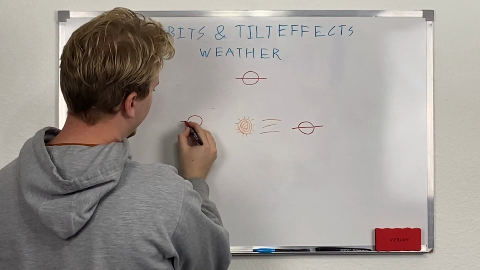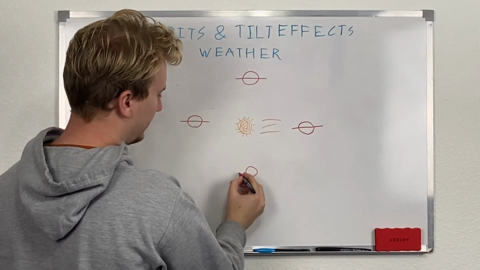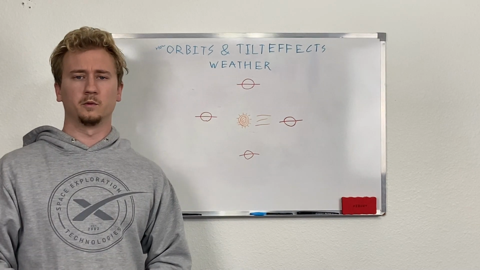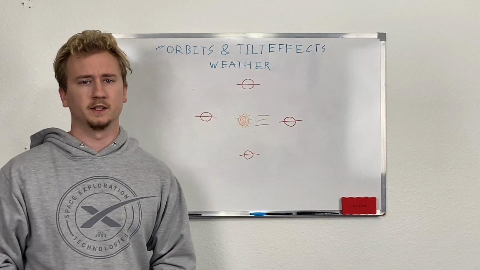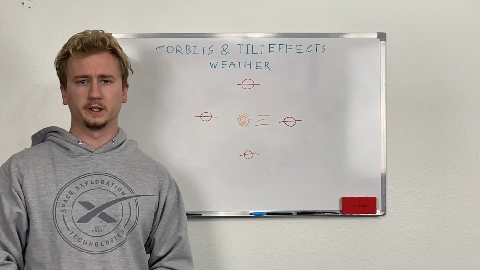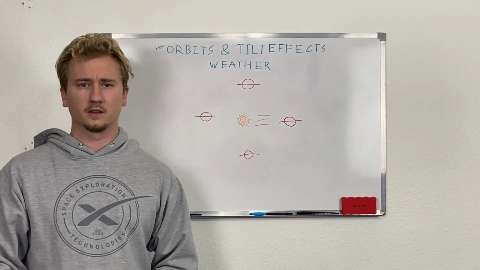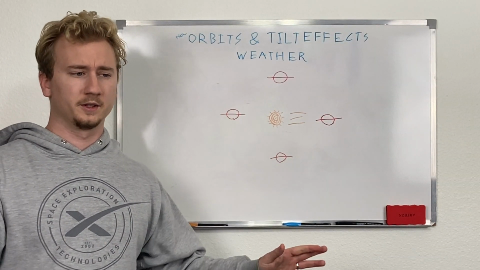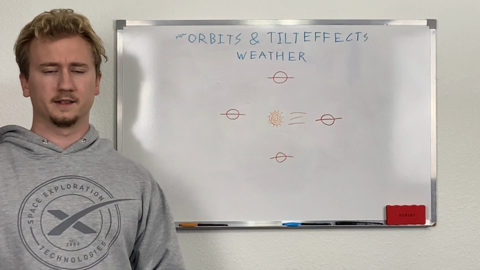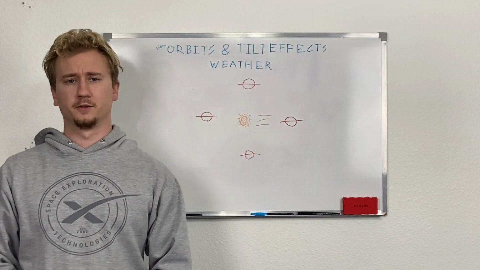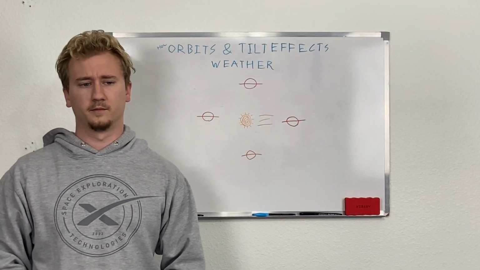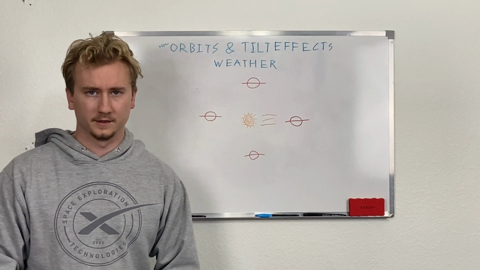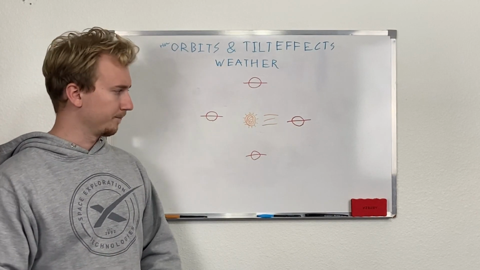On Earth, we have places that experience full sun days or multiple weeks of nonstop sunlight in the North Pole, around the Arctic Circle in the summer. In the winter, nonstop night, there's no sun. The same is true for the South Pole, but it's opposite of the North Pole. So in the summer for the South Pole, constant day.